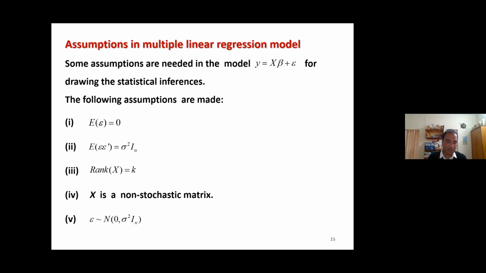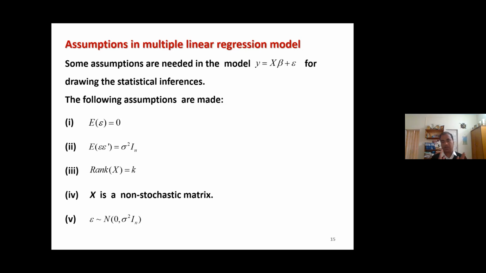Now, after the fourth, I come to the third one, which I had not told specifically. Here we are assuming that X is a full column rank matrix, that the rank of the matrix X is actually K. Actually, at this moment, I can give you two aspects.